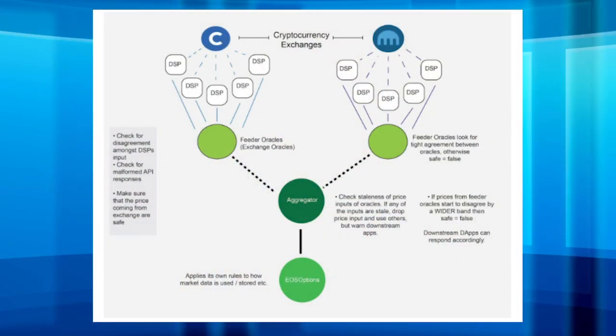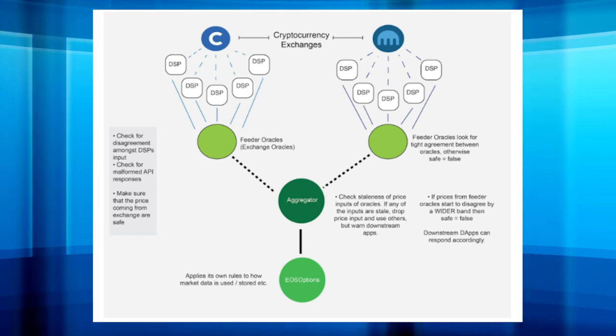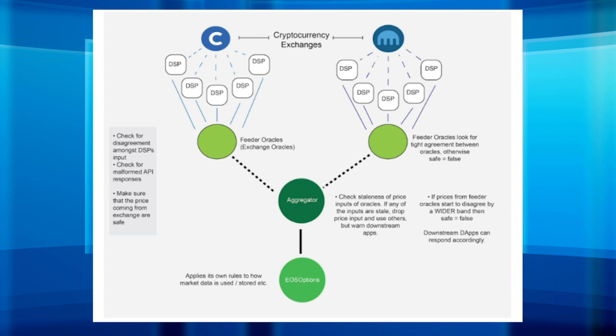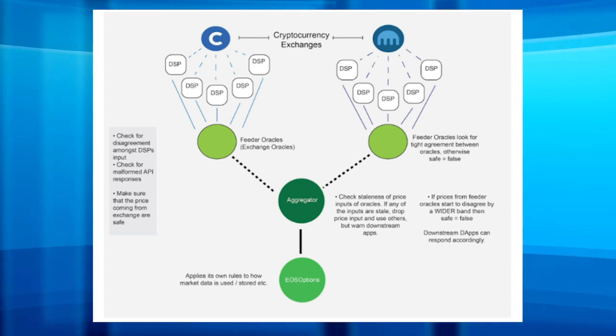It shows a maturation of the network itself, as well as the onboarding materials and documentation from the technical team at Liquid Apps. EOS Options drew out a graph showing a bunch of different DSPs feeding price information to a central place — a chain — aggregating all the inputs and pumping out one aggregated answer to be used within their DAP. That's by design: Liquid Oracles is a platform that lets you use whichever data sources and DSPs in whatever combination to achieve the level of decentralization you want.